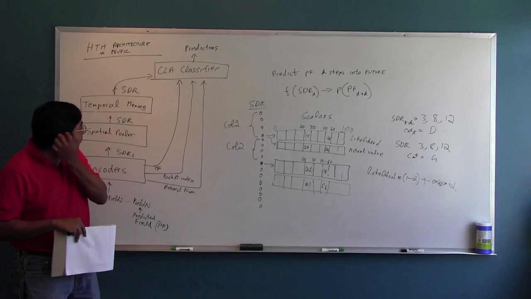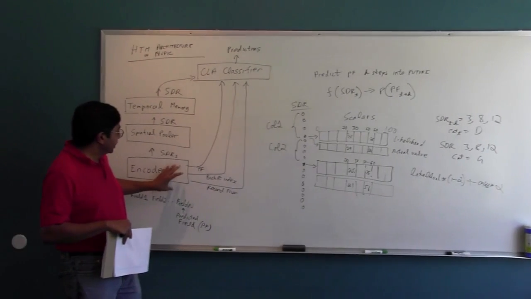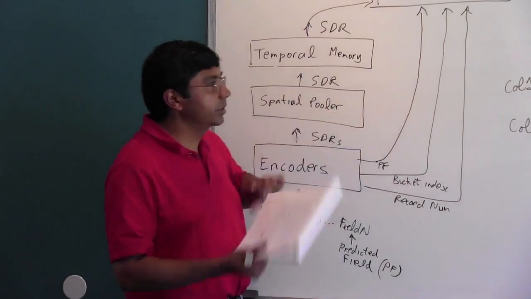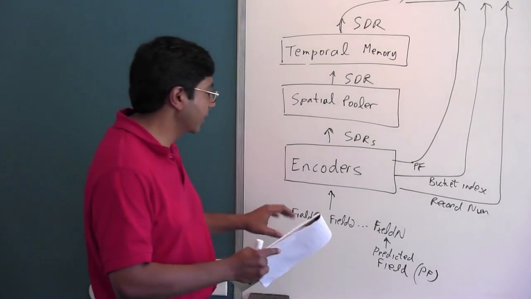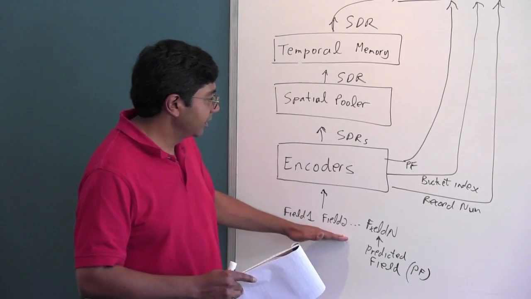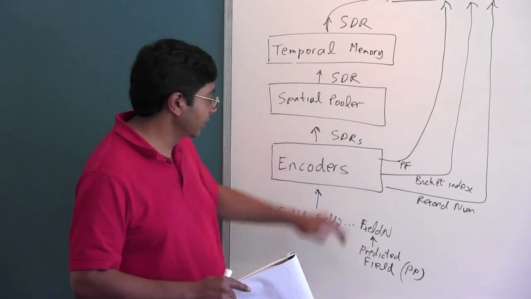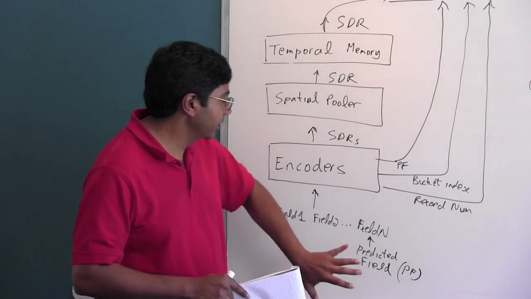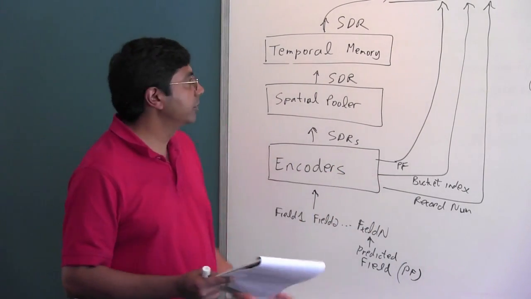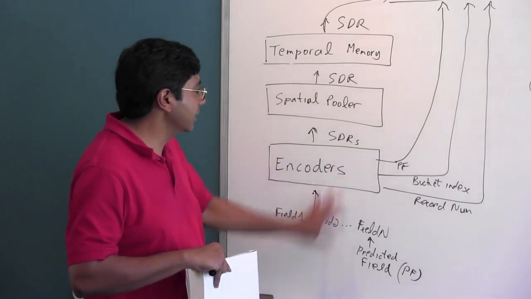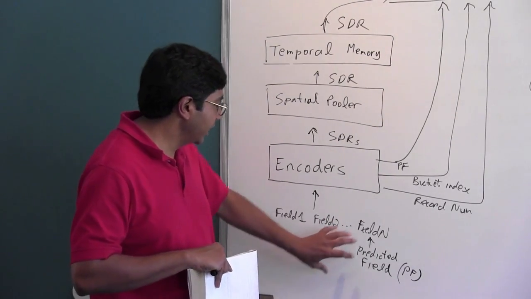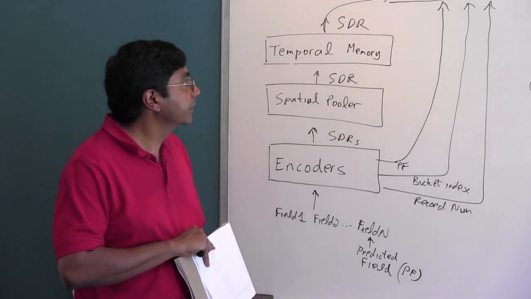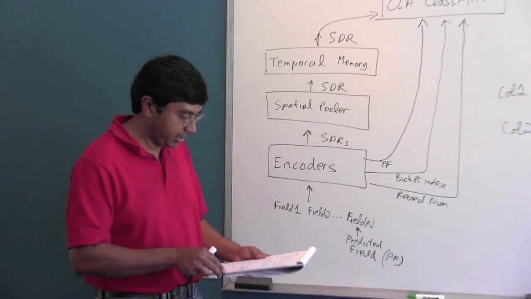One place people have gotten tripped up before is that it's really designed to be predicting this predicted field, and you're assuming a stream of data coming in. Most machine learning problems are not set up that way. They're set up as spatial problems where at a particular point in time, you're predicting a value at that same point in time. Here it's predicting into the future. In typical machine learning cases, you would have a holdout set where you don't give it the predicted field at all, and you ask it to do the classification, and it's not really set up well for that, at least in the OPF. You could imagine setting it up so that the predicted field is not fed in here, it's fed in separately, but that is not in the OPF today. So it's really designed for streaming scenarios.